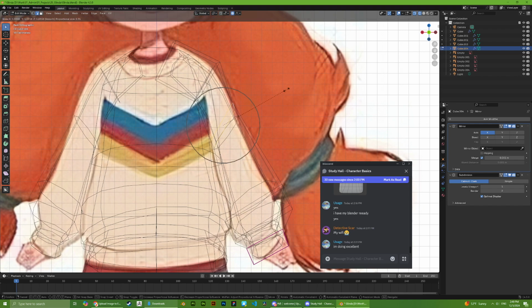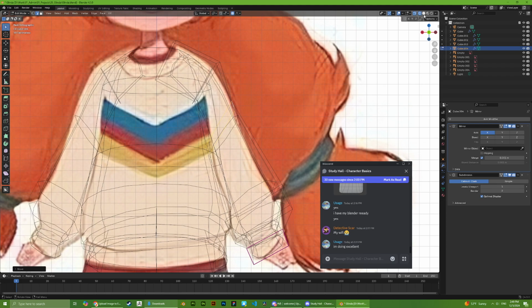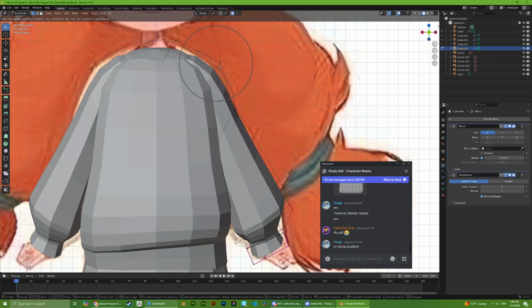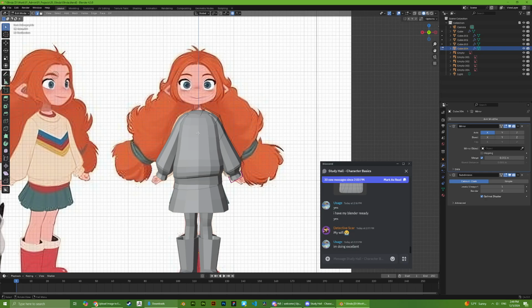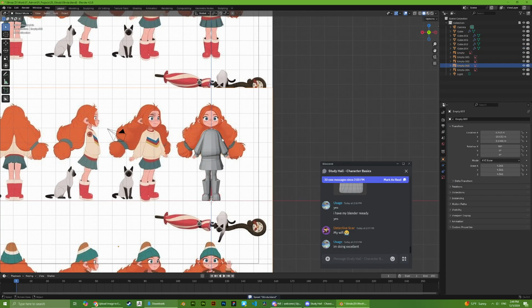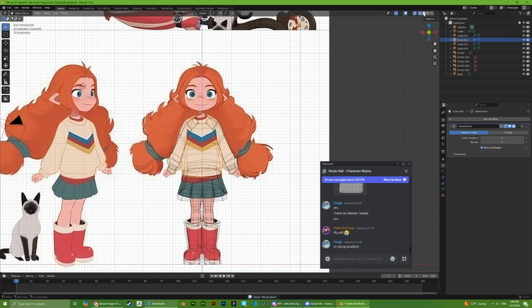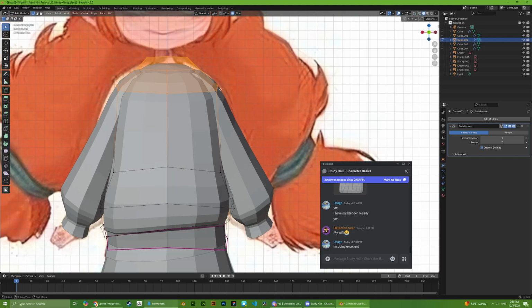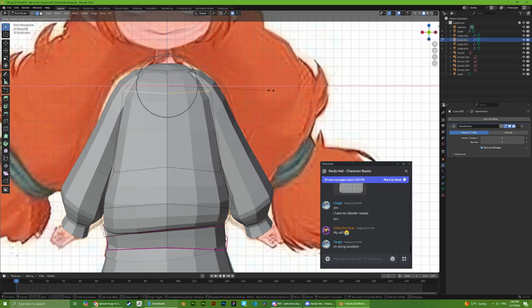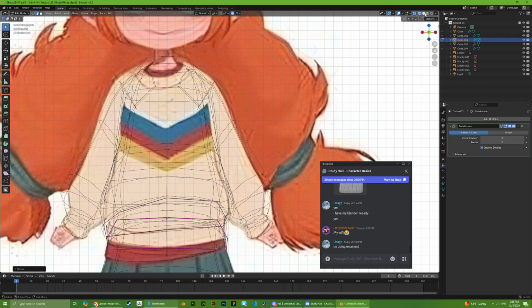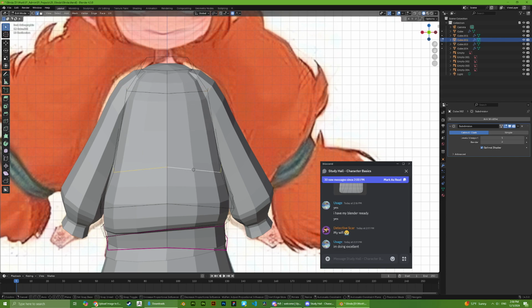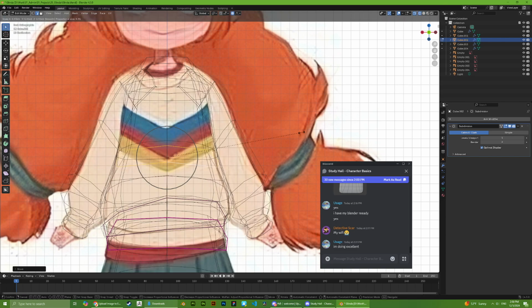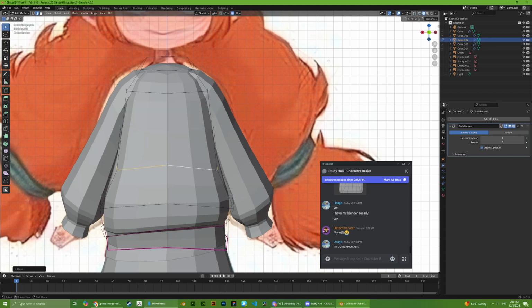Also, I would have to make this bigger. This does go in, but we'll combine that in later. So I think I made that part way too big. This would be more like that. And same here.